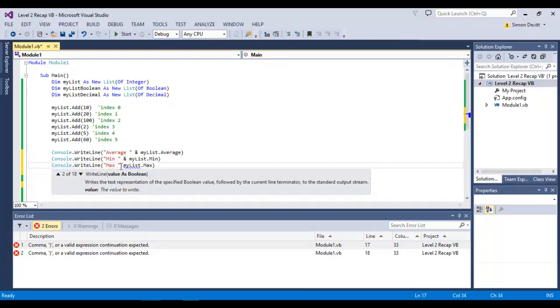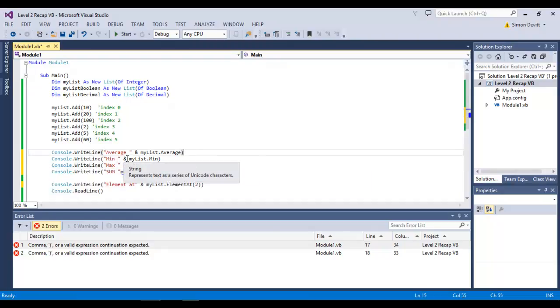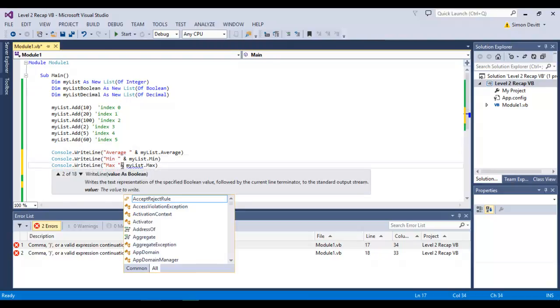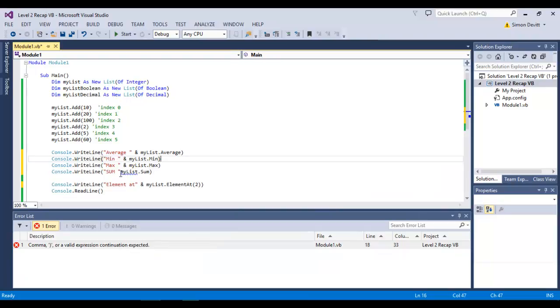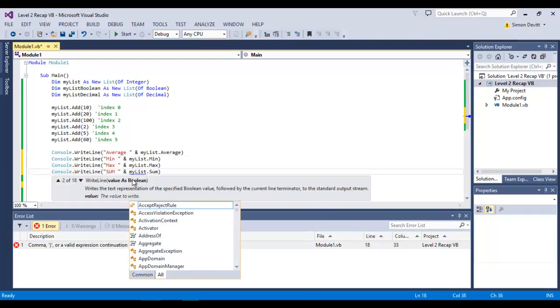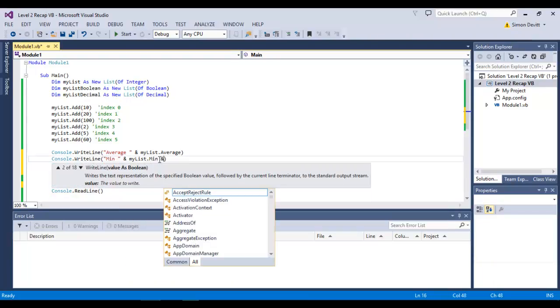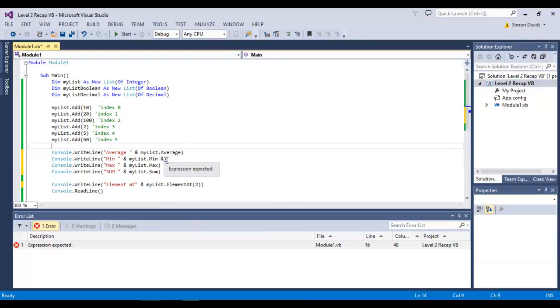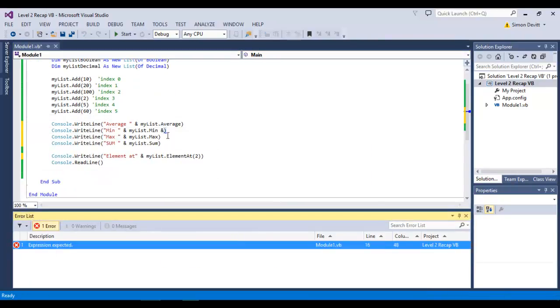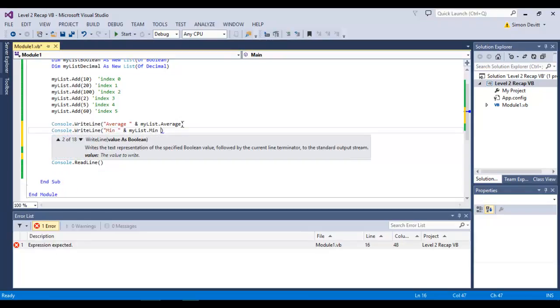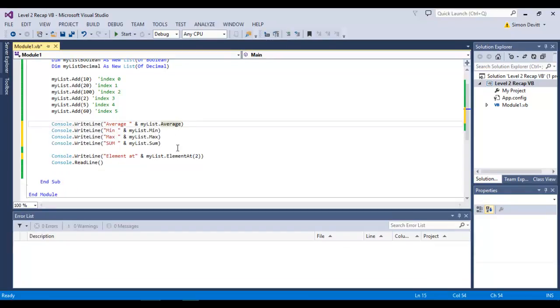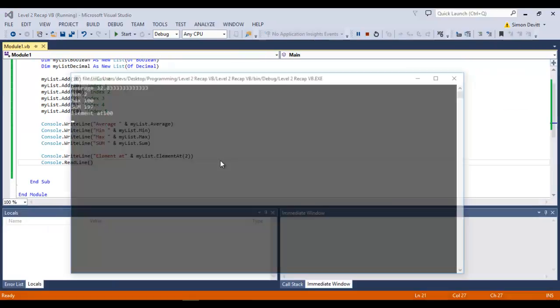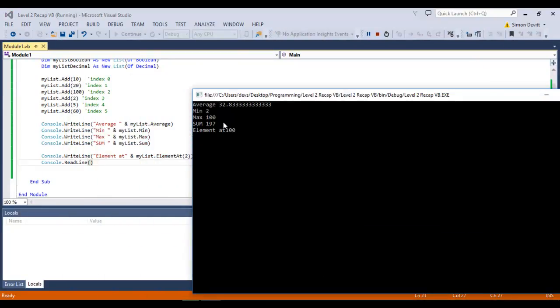Okay, so remember, if you're ever seeing these little errors, we do need to use the ampersand in conjunction with quotes to indicate that we want to add on additional parts to our string concatenation. Same thing at the other end of it. If we're trying to finish with an ampersand, we're going to be generating a bit of a problem because it's thinking something else is expected. So that's basically telling us we've got one too many ampersand symbols present. Okay, so running that through again, you'll notice here that it's a little bit easier to see what's going on with the concatenation that we've just done.